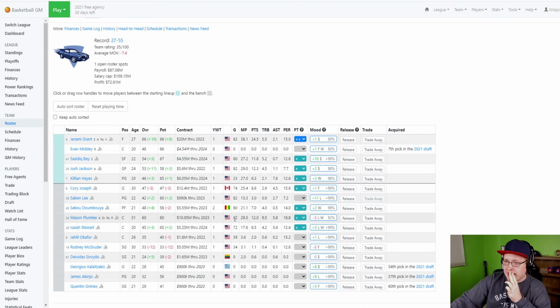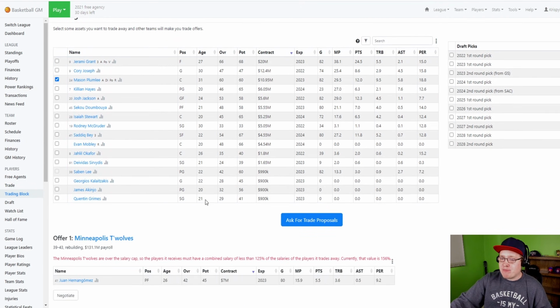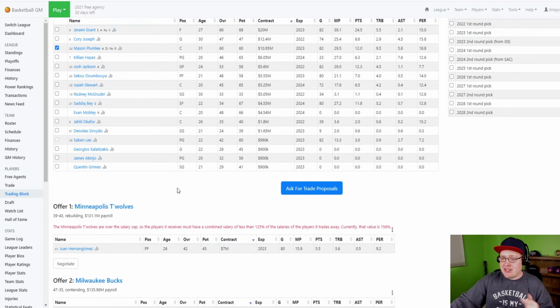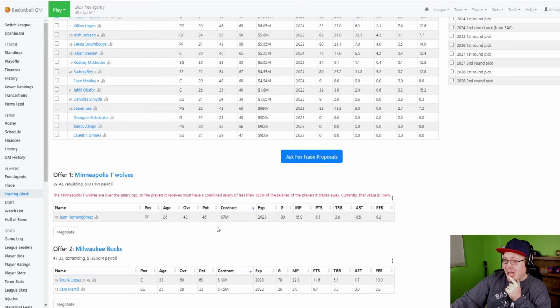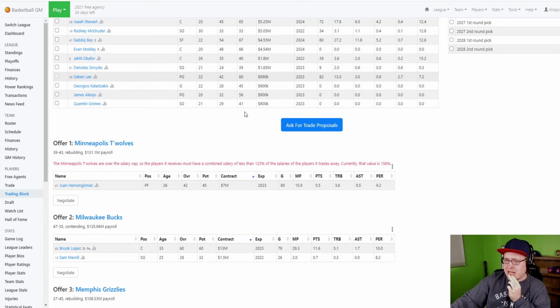Yeah, we'll do that. And let's see if we can trade away Mason Plumlee, free up some more salary cap for us. So, we'll see what's offered up. Ask for trade proposal. Okay, that's pretty cool. So we got a few offers right here to check out. Okay, I really like that a lot. So Juan Hernangomez, I mean, if we just want to get off, he's $7 million though. Mason's at about $11 million. Saves a little bit of money.